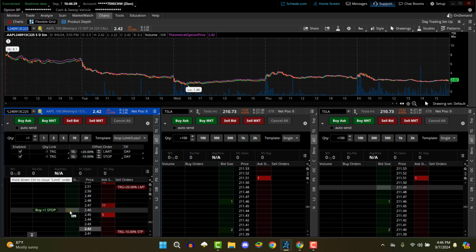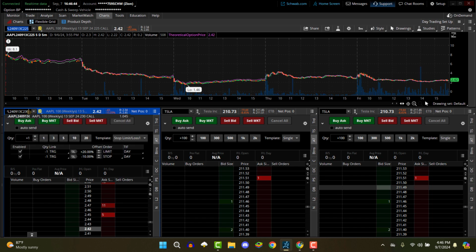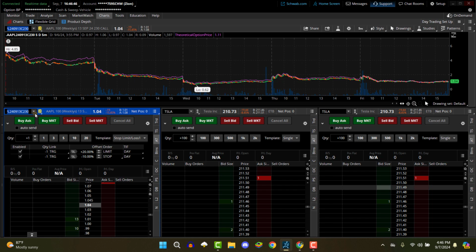If we did another option, let me just change this. You can change the value of your contracts. Let's say you want to change this to the 230 calls. You can just delete that part of the number and manually enter it there, and it will load up for you, right? So this is the 230 calls, and we can see that the stop loss and the stop limit values will change.